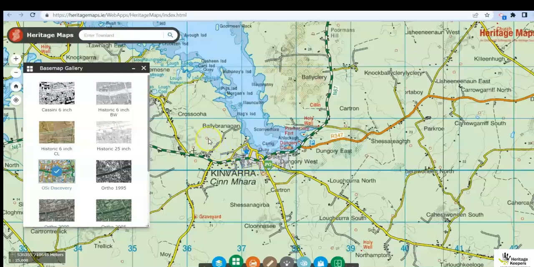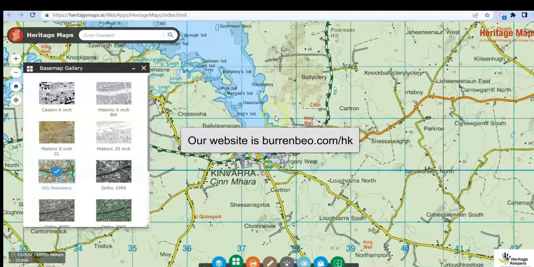Each red circle on the map indicates an ancient fort, although not all will be recorded like this. There also are a number of named monuments like Killeen, Holywell, Promontory Fort and Dungura Castle. You may or may not be already familiar with the monuments in your area. We have a list of common monuments and a map key under resources on our website if you come across monument types or symbols that you don't understand.